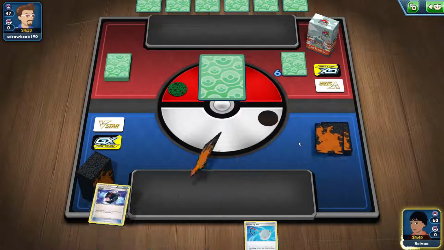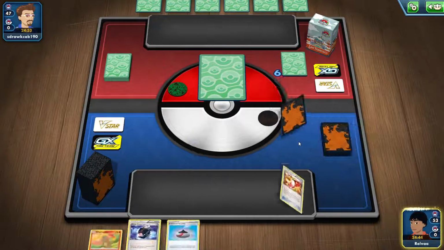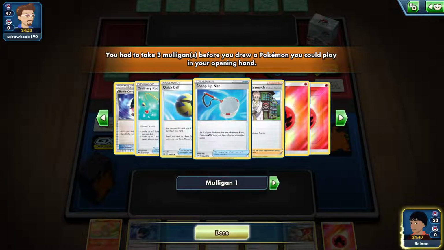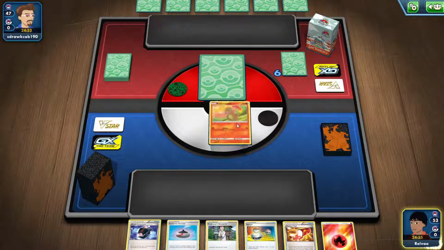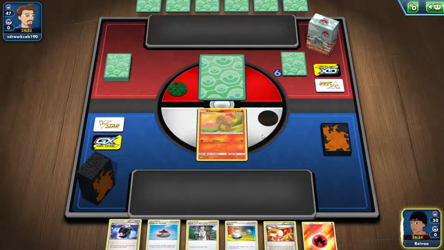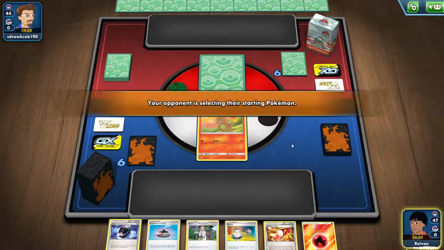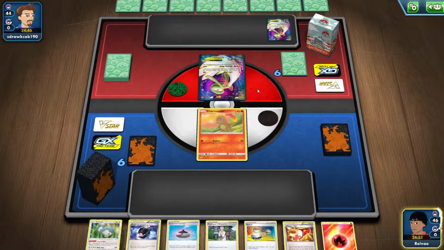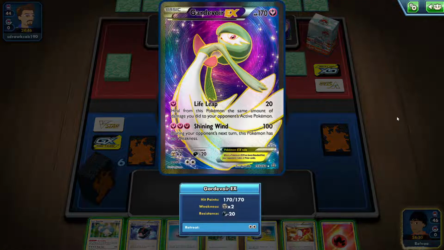One of the weaknesses of this deck is having few basic Pokemon, so it takes mulligans 3 times. So it can be mulligans for like 60% of times. Okay, they got the benefit. Oh, it's Gardevoir ex.